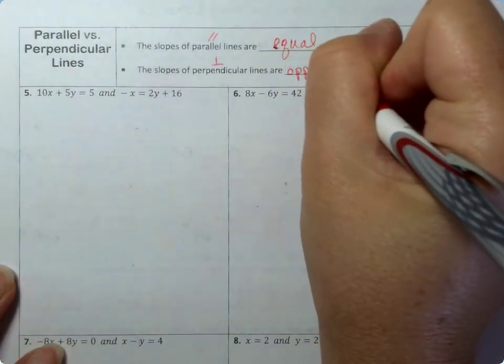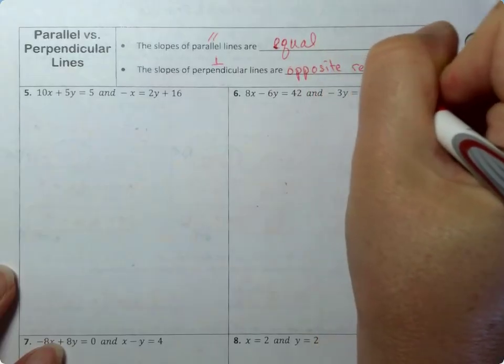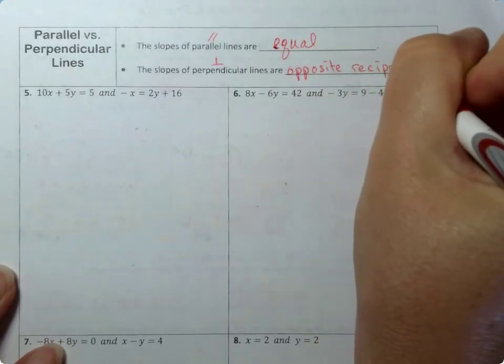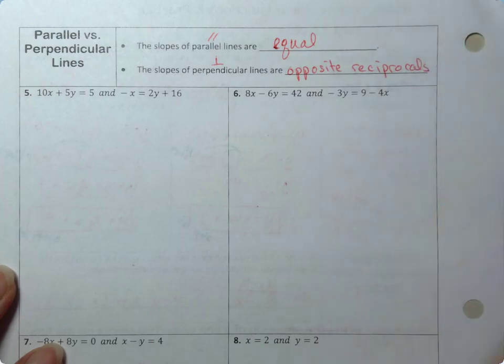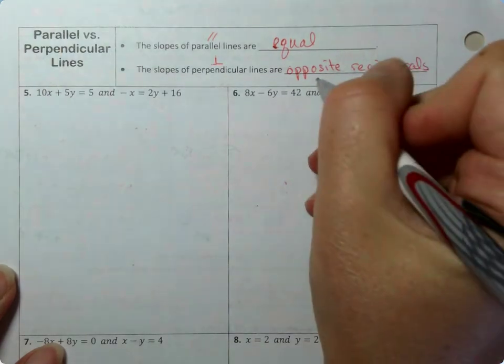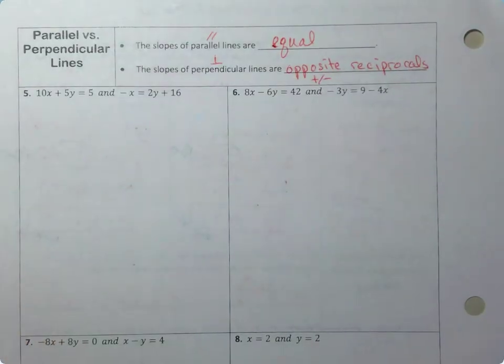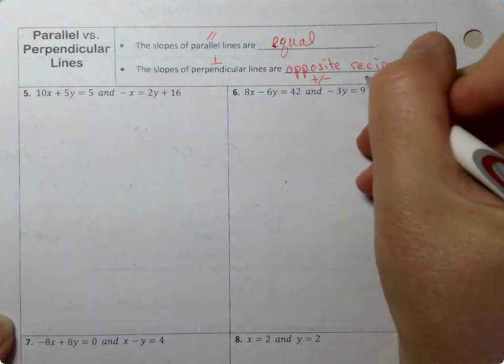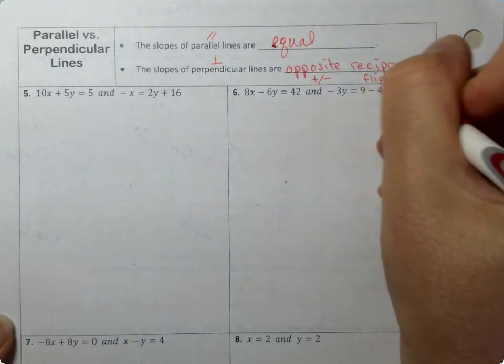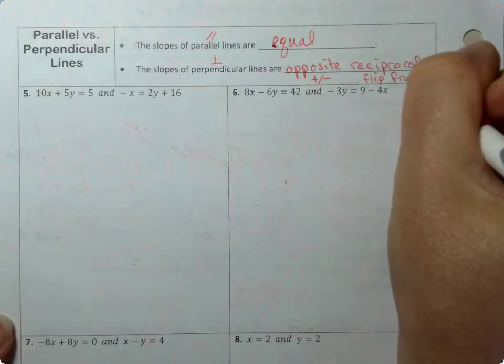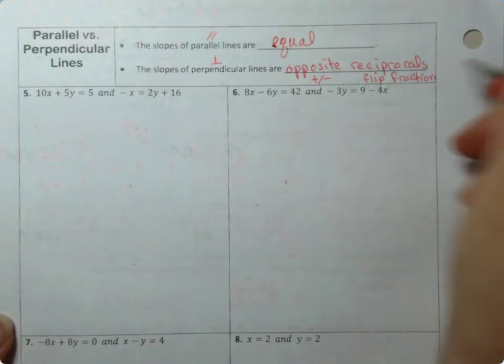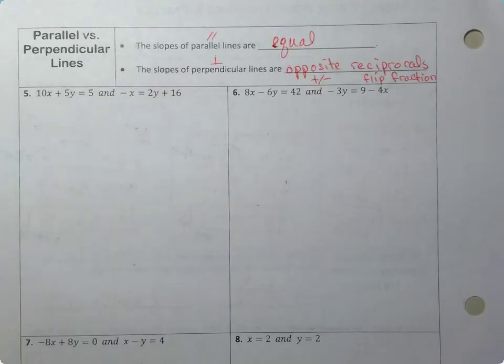So we need to know that. And I feel like now that I said it, we know it. Maybe. Opposite as in change the sign. If it's positive, make it negative. If it's negative, make it positive. Because they have to go against each other, make that 90-degree angle. And what's reciprocal mean? Flip the fraction. Now, you might see someone use the term negative reciprocal. I don't like that because then people just think it's always negative. You change the sign. A negative becomes positive.